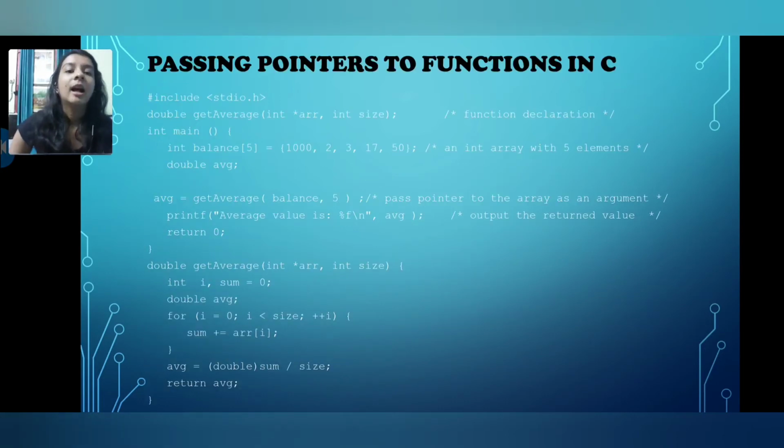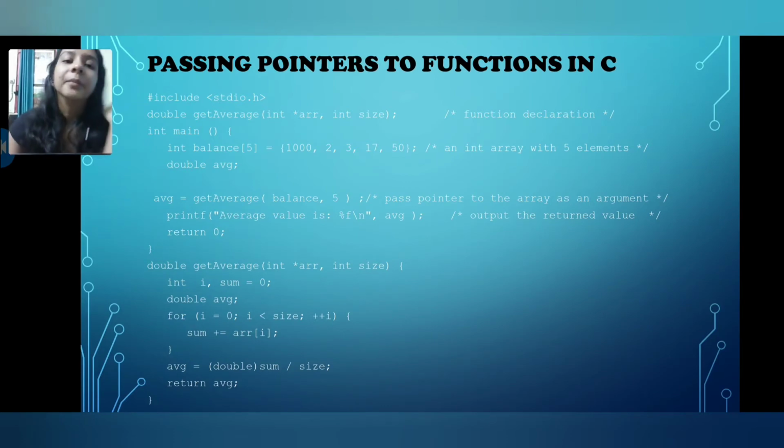Next, we see how pointers can be passed to functions in C. So this is the program. I hope it's clear. This is the program which returns the average of the numbers using another function. First of all, the getAverage function is declared.